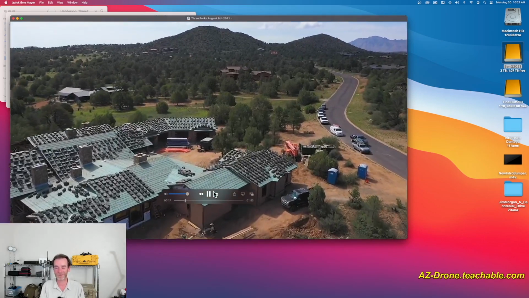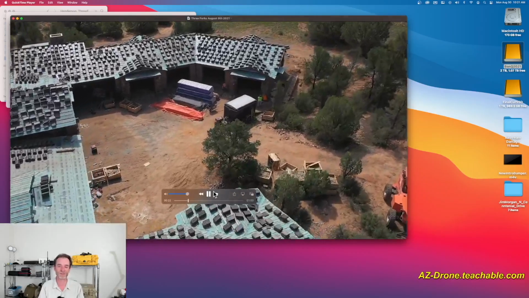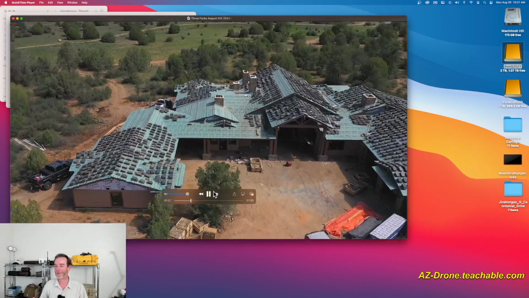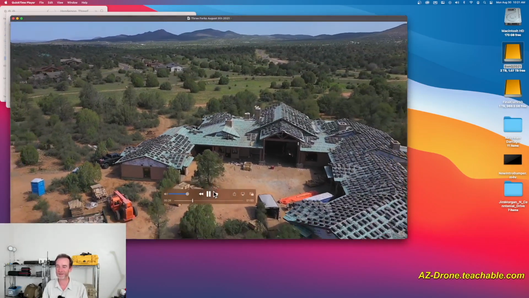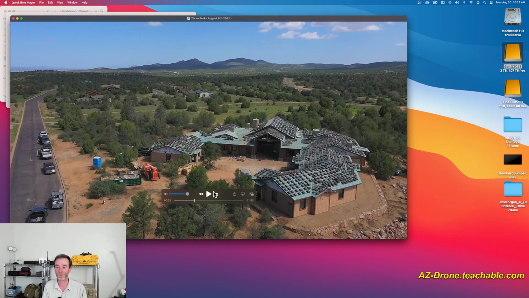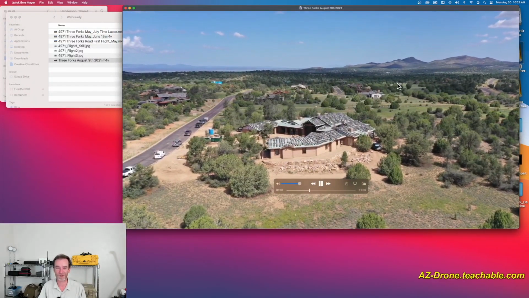So there's a lot of opportunities for customization and styling this stuff for your clients, depending on who's asking you to do it. But I just wanted you to see this fly through, because I've had so many people comment, wow, this place is huge and it's amazing. You are totally, absolutely spot on. I mean, this is a pretty incredible build site. This is one of the biggest single families that we have done. You know, we've done the multifamily residentials before, the condos and the high-end apartment complexes. But this one just has to be, without a doubt, one of the biggest ones that we've covered so far.